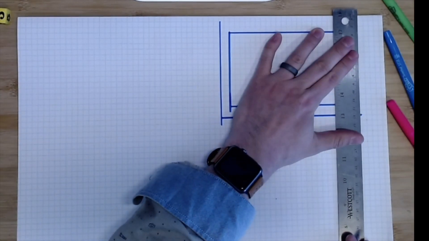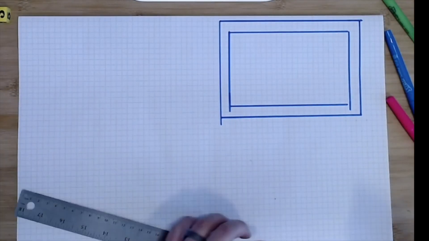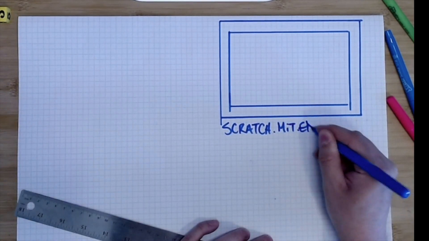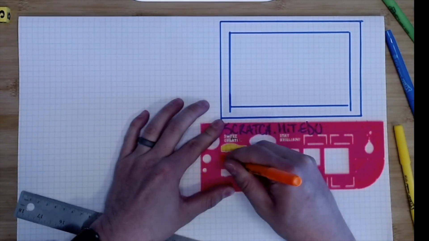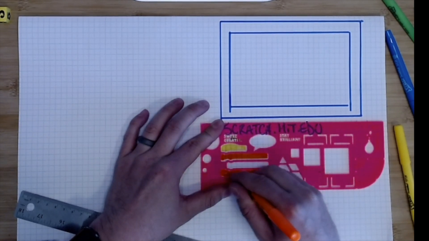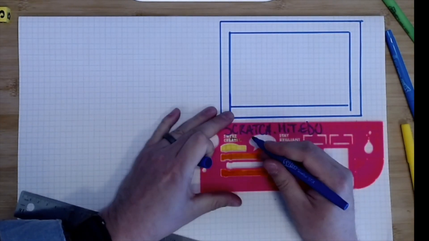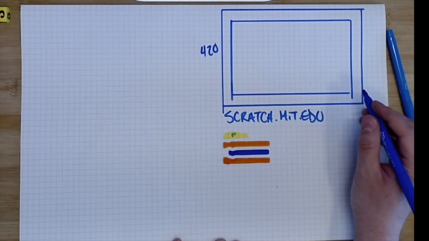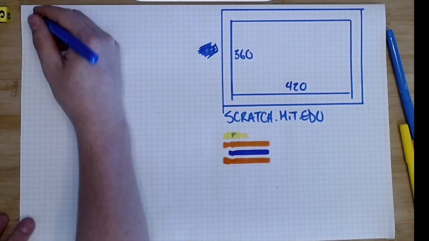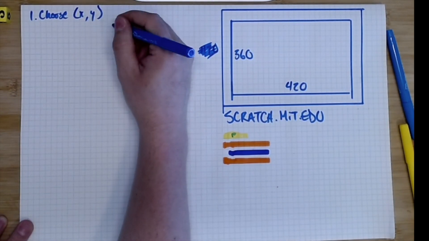Let's have the sketch choose a random x and y location. If there is already a circle there, don't draw one there. Go back, find another x and y coordinate, draw another circle. Repeat this for however many iterations. How large of a sketch do you want? We're going to see if we can do 600 iterations.